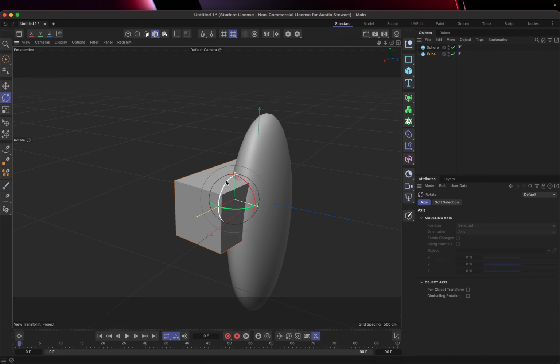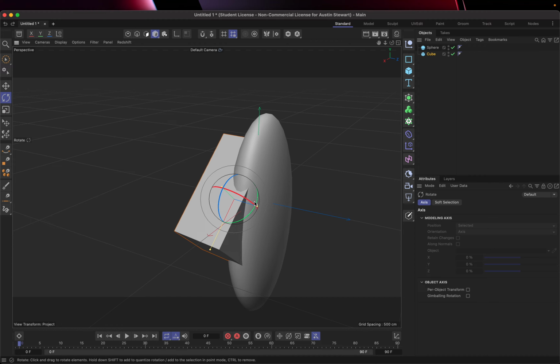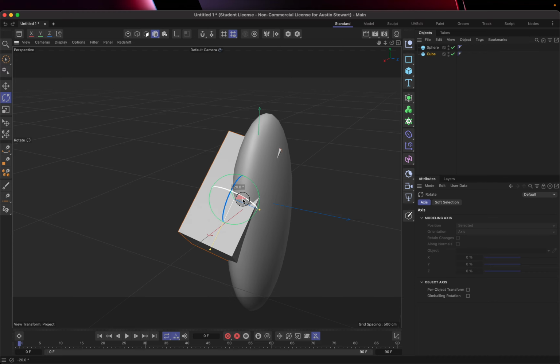The blue band rotates around the blue axis, and the red band rotates around the x-axis. The blue axis is Z. And so I can use this as a pretty precise tool to rotate things. If I hold down Shift while dragging, and actually you have to click on the band first and then hold Shift, it'll snap in 5-degree increments. So I get a little bit more control that way.